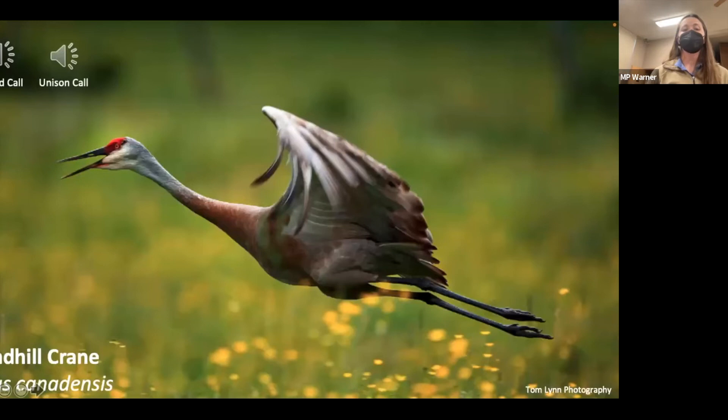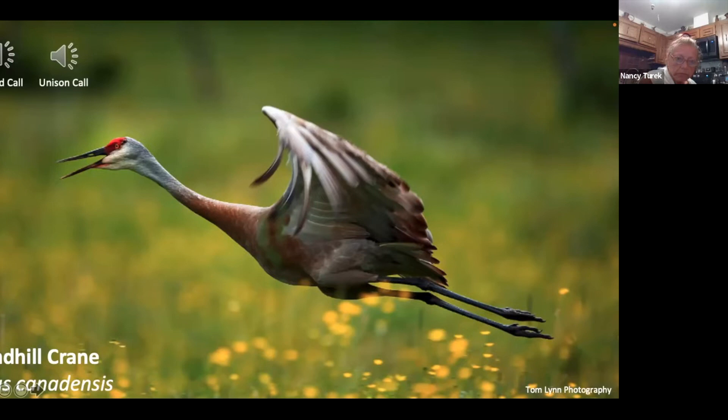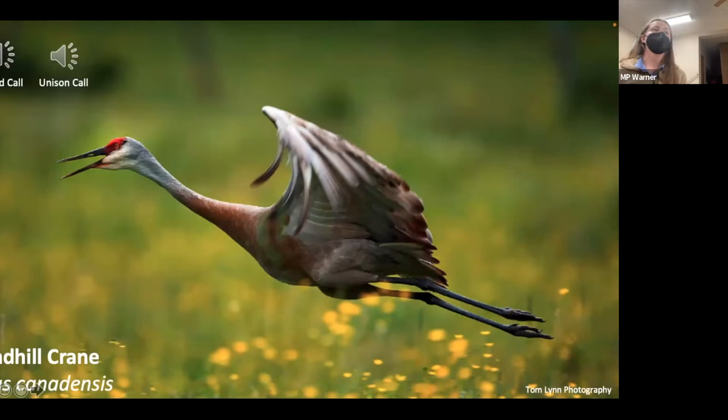The Sandhill Crane's Latin name is Grus canadensis. Before diving into history, I want to familiarize everyone with what Sandhill and Whooping Cranes look and sound like, so you can comfortably identify these birds. You'll often hear a crane long before you see one, because their calls can carry for miles. For the Sandhill Crane, notice the rattling 'karoo karoo' characteristic — they get this rattling quality because they have a curved trachea, which reverberates on the way out. The first call I'll play is the guard call, often heard when Sandhill Cranes are flying during migration.